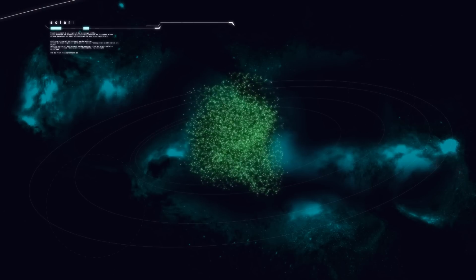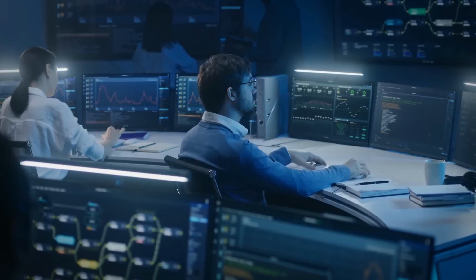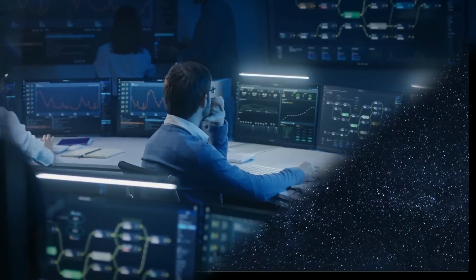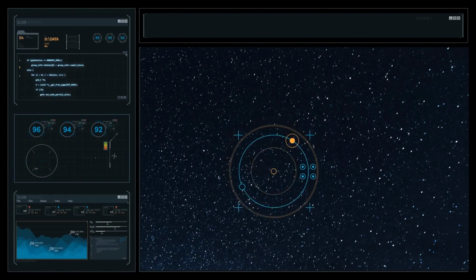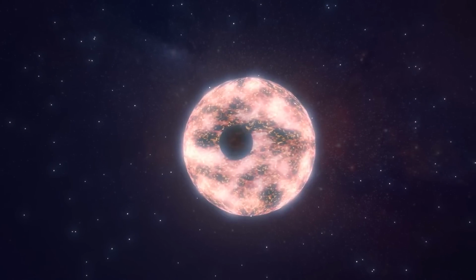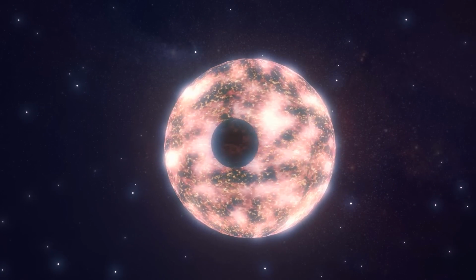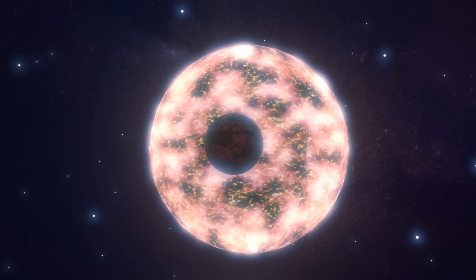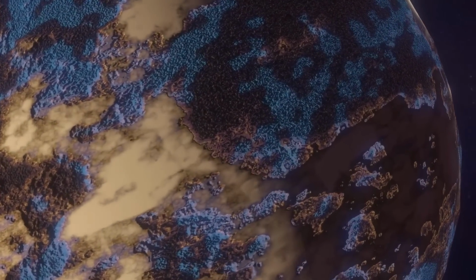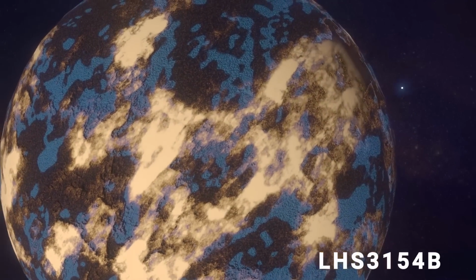Years ago, this technique helped find the first known exoplanet around a star like our Sun. Today, we've improved this method to make more precise measurements. Our main goal is to find Earth-like planets. They should be rocky and located in habitable zones, areas around stars where liquid water could exist. The Doppler technique isn't that great at finding Earth-like worlds yet, but works well for cool, dim stars. And that's how we discovered the impossible LHS 3154b.